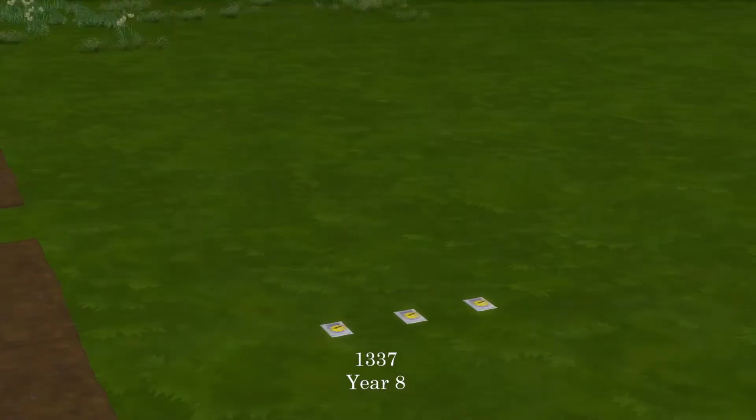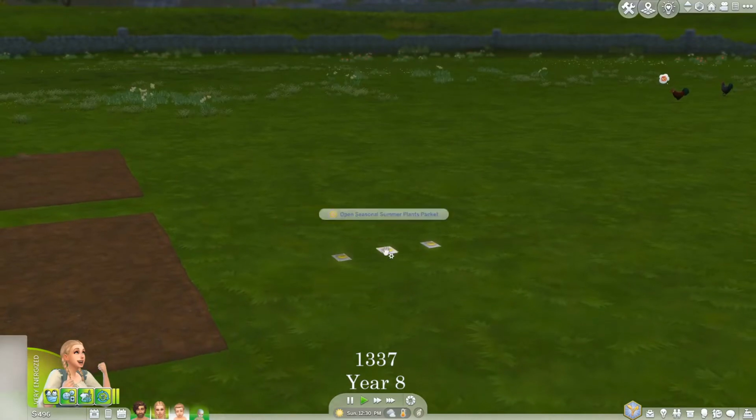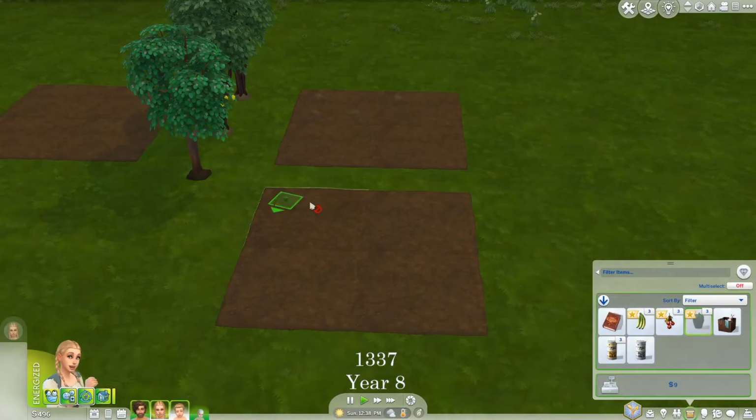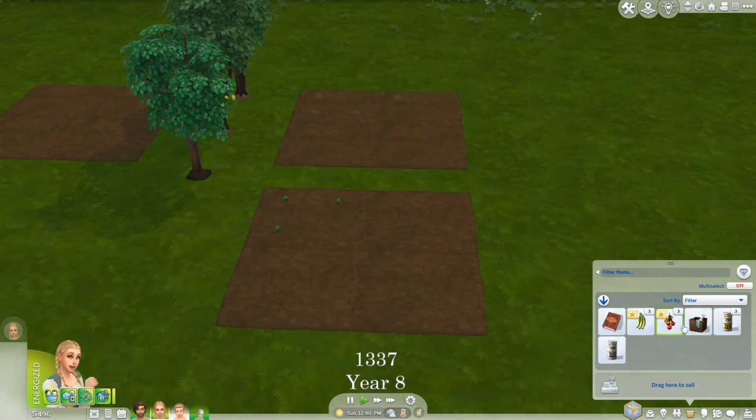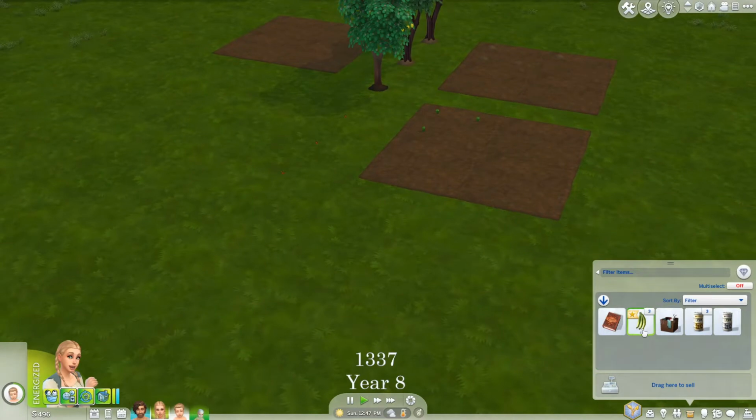Here we've got some packets of seasonal summer plants. We're gonna open them and start our summer farm. Bell peppers. We got cherries. Is this a tree? Oh, a cherry tree. Okay, I got you. I don't know why I didn't remember that. And we got plantain trees.